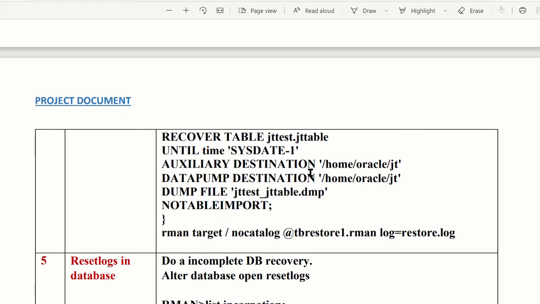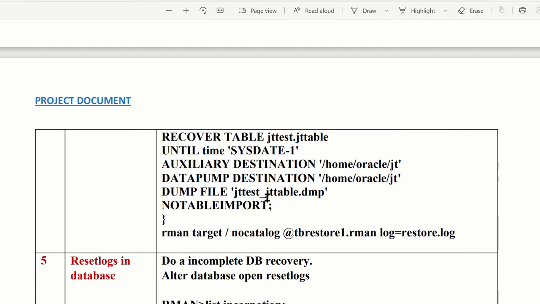One is the auxiliary destination. This destination is used by RMAN to create an intermediate database there. That's why I told you that you need some space, because RMAN creates a database. The data path destination doesn't matter; it's just any place where you can put the file, and then the file name.